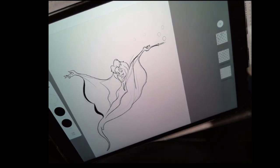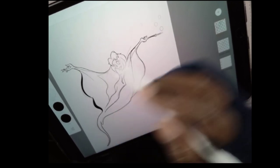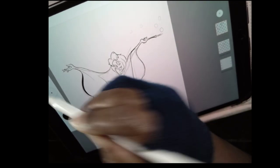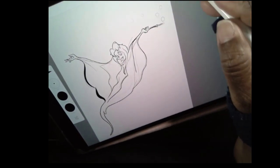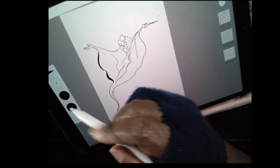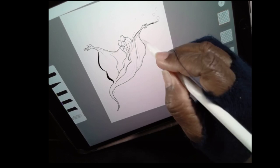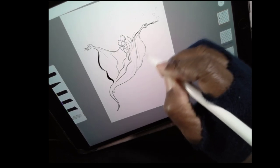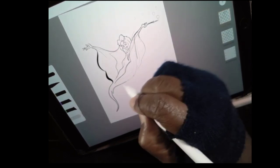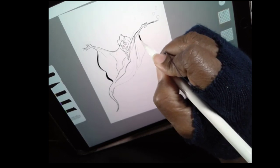And then, I kind of like that thick line there. But it's so hard to control. So we'll go up to 6.5 and see if we can capture it. I'm going to erase this line right here. Okay, and see if we can capture that line.